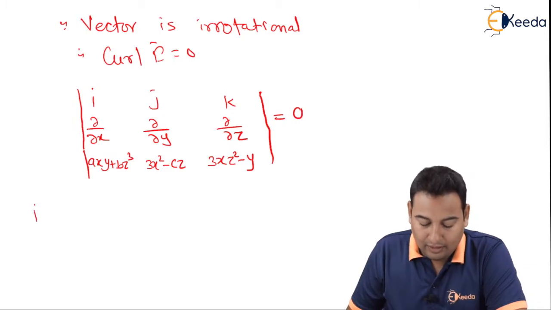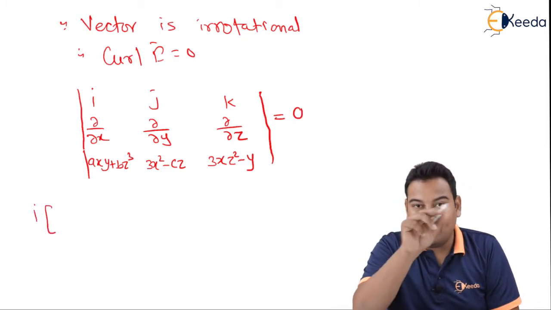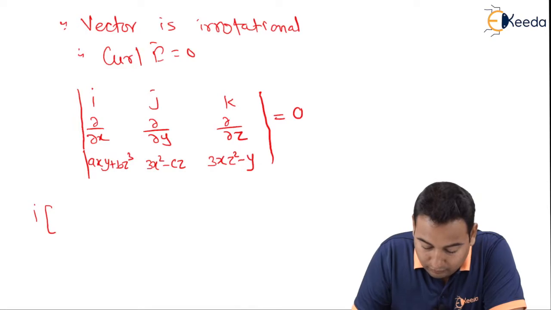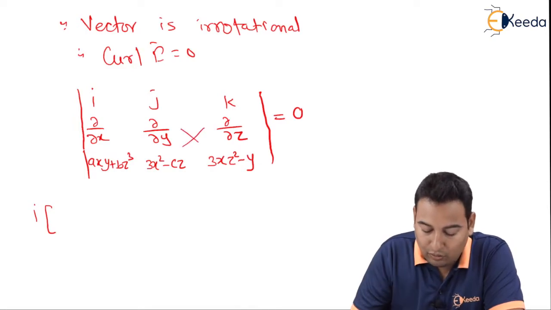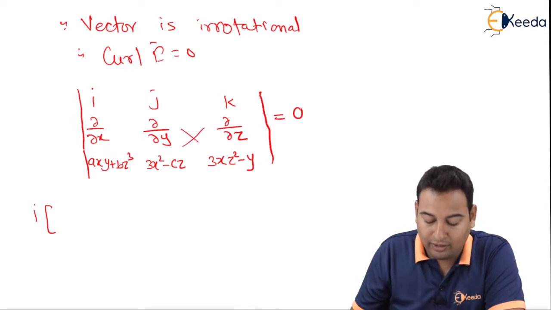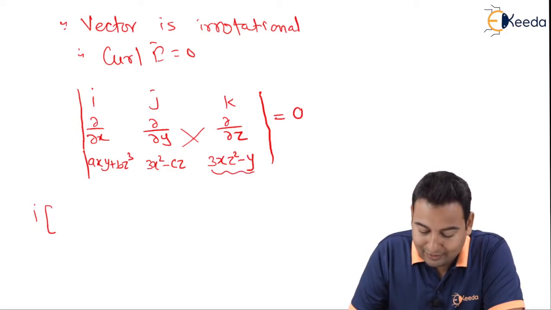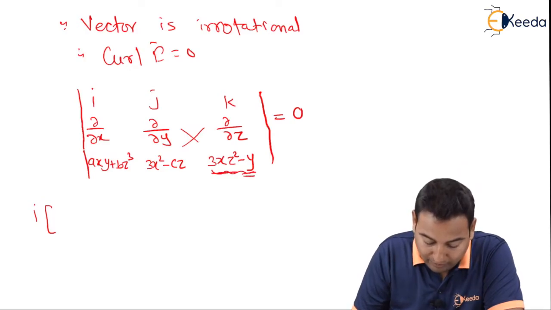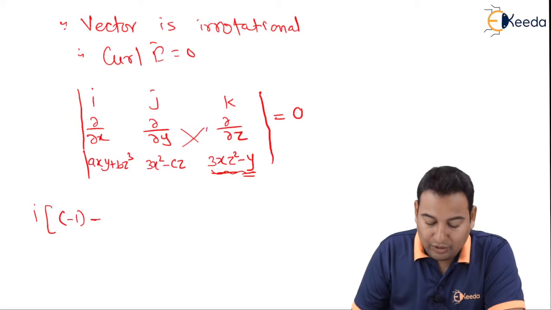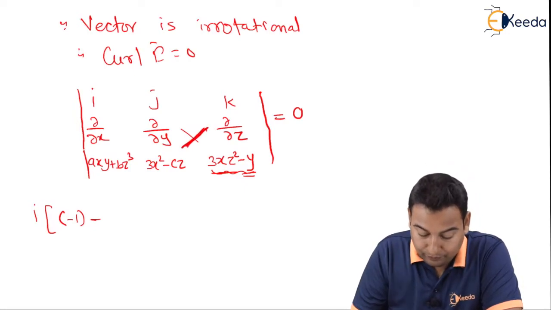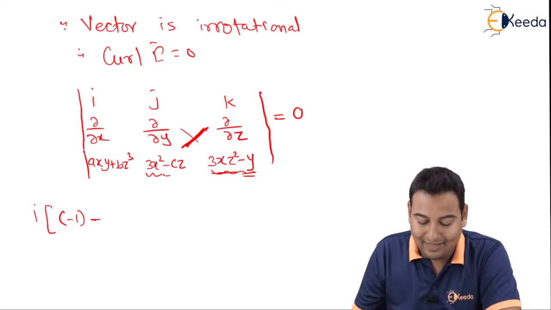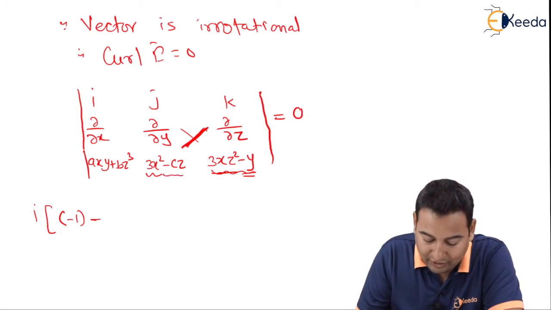For i, I'm going to leave this column and this row. This is the cross multiplication, del by del y of this particular term. With respect to y, this is 0 minus y derivative is minus 1, minus del by del z of this term. 3x squared is 0, minus cz, that means minus c only.